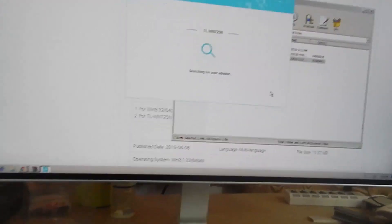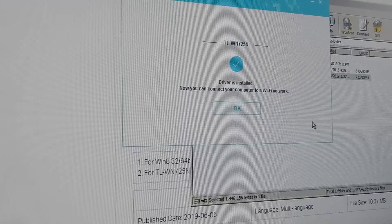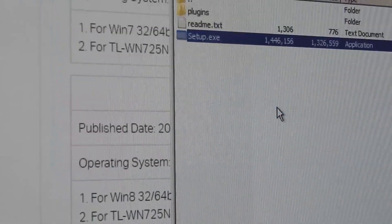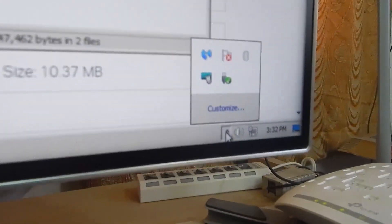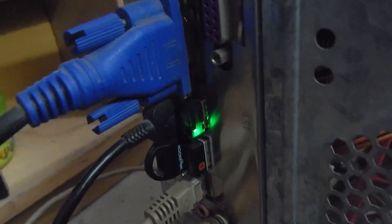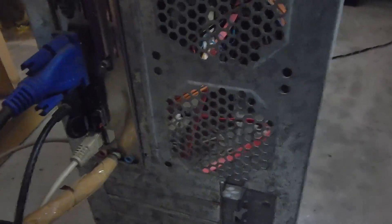Once the file has downloaded, click on it, then double-click Setup to begin installation. Click Yes and the installer will search for the device. The adapter is already plugged in, so it will install the driver for the USB adapter. Once the driver is completely installed, click OK. You'll see a new driver found notification, and the dongle LED — which was not flashing before — will now start flashing, confirming the drivers are installed.